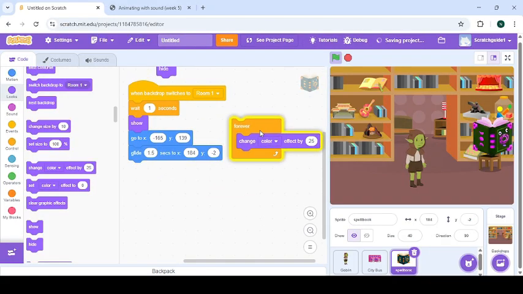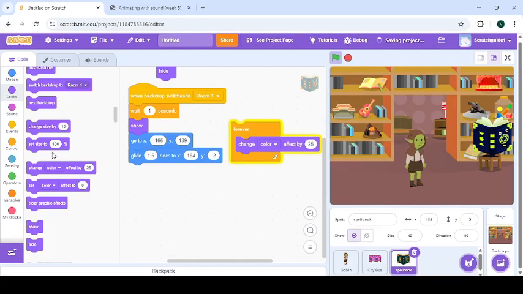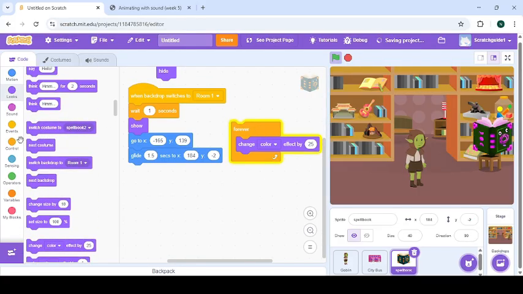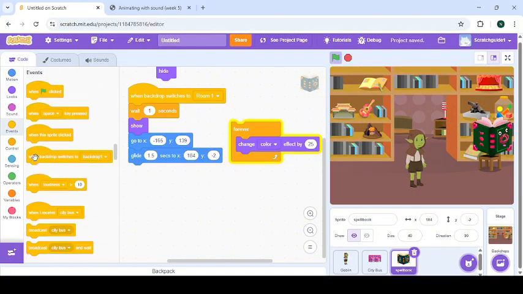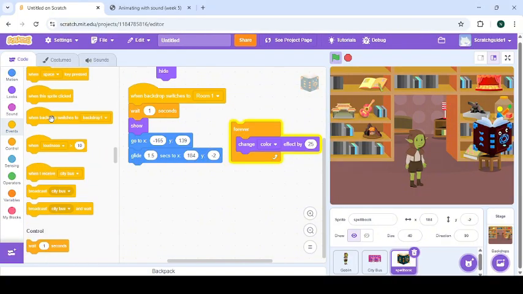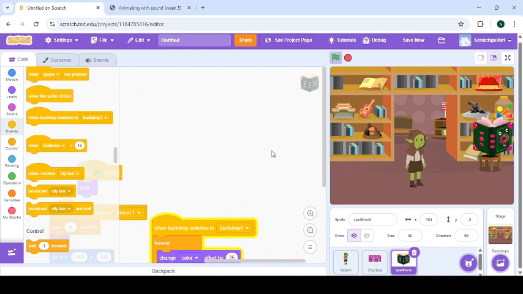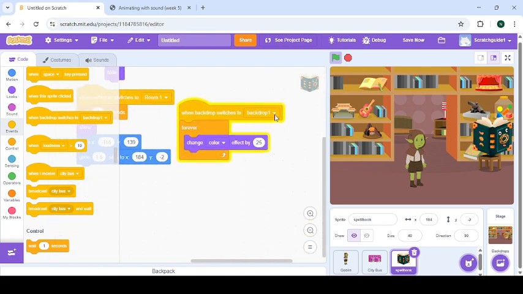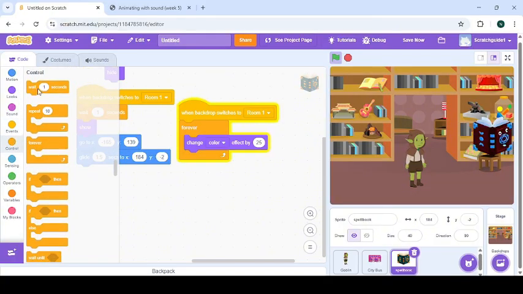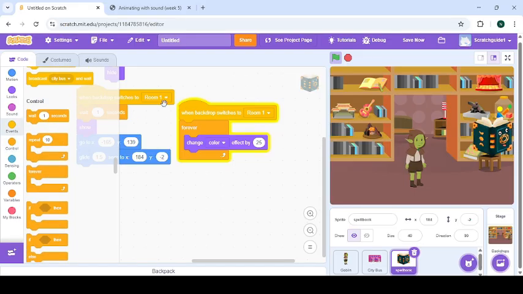Just make this stay on its own. When I receive backdrop switches to room 1, wait for 2 seconds and then you start displaying this.